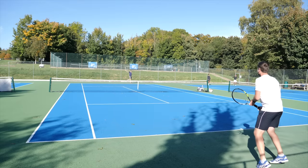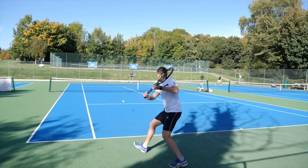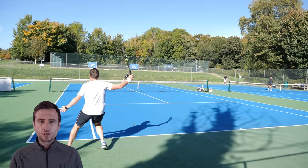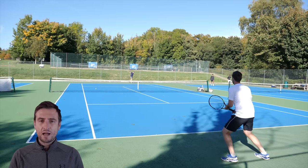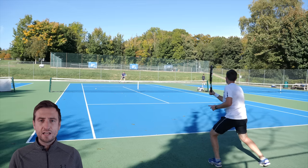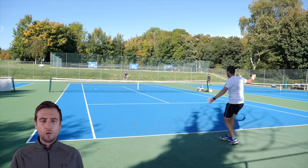Drill 3 is all about grooving your weakness cross court. The cross court is the better option because if you can get confident hitting that target, you're going to protect yourself and be in a better position to hit your weapon next. You'll make yourself very difficult to beat with a good quality cross-court ball. If your backhand is your weakness, work on getting a continuous, quality cross-court ball. You can handle power with more topspin or slice, playing a variety of shots — the goal is a deep ball the opponent cannot attack.